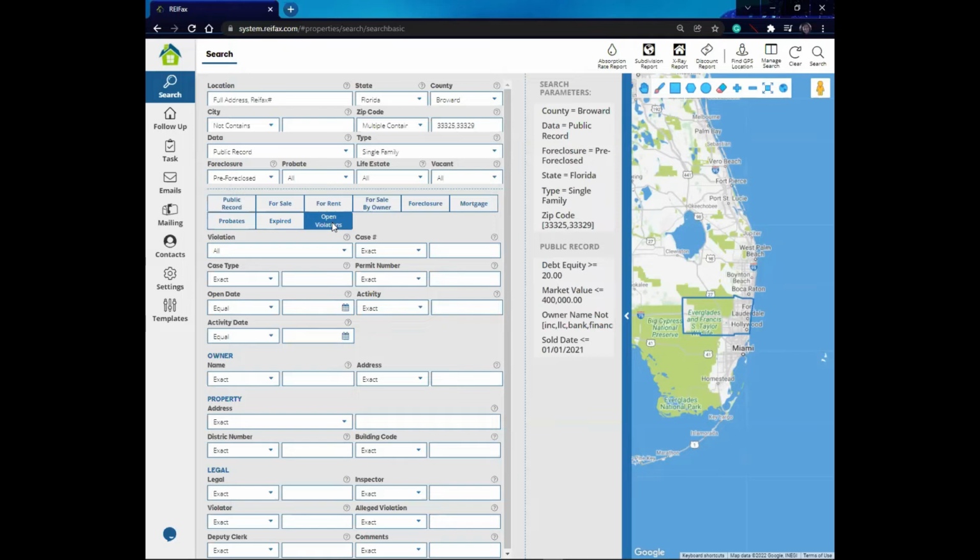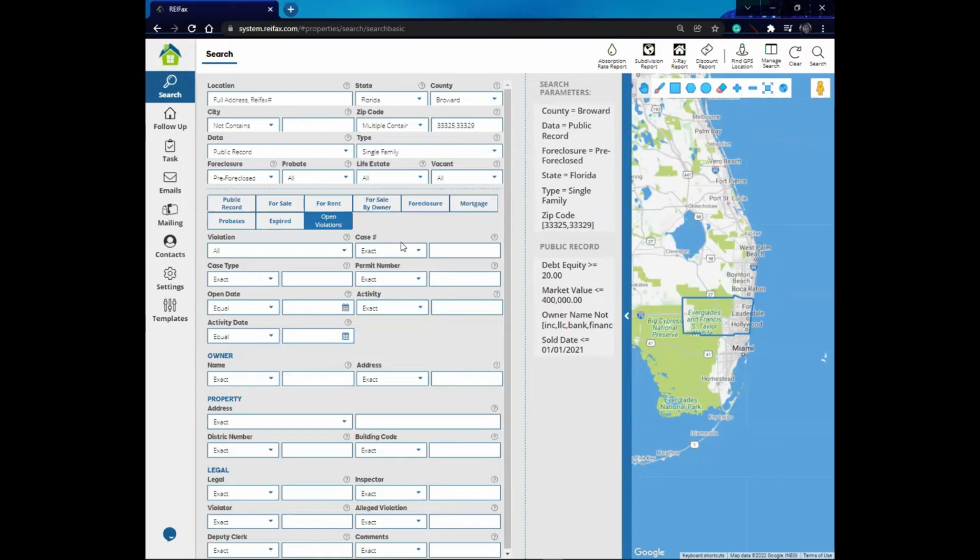It's not available for platinum or professional subscribers. If you do not have Dialer and you want to know more about this, just give us a call or open a chat and we'll be happy to give you all the information on any of these features and how to get them.